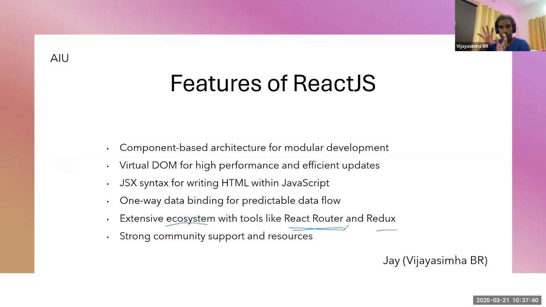Now remember I told you Node.js, Express.js mainly for backend, but the ecosystem is available on the front end as well. So just like how you add npm packages on backend, you go ahead, add React Router to your React.js project, and now you have a very good working routing system, right? Same thing with Redux, state management.